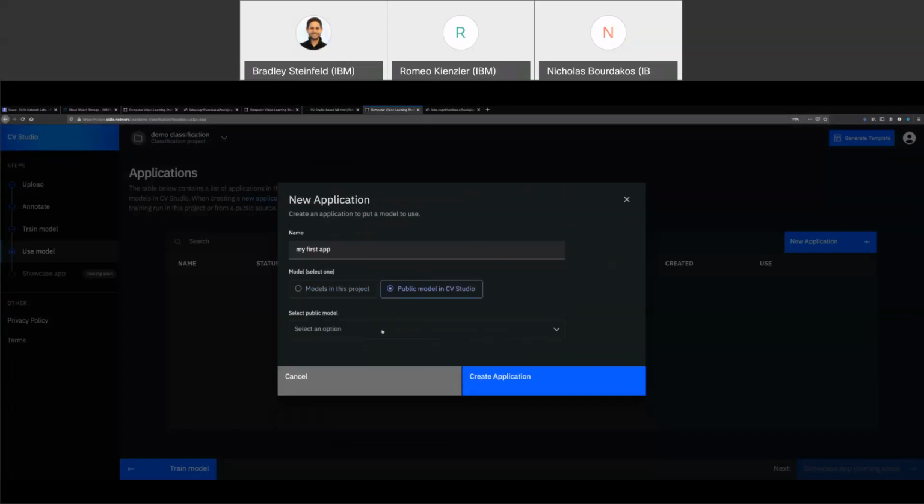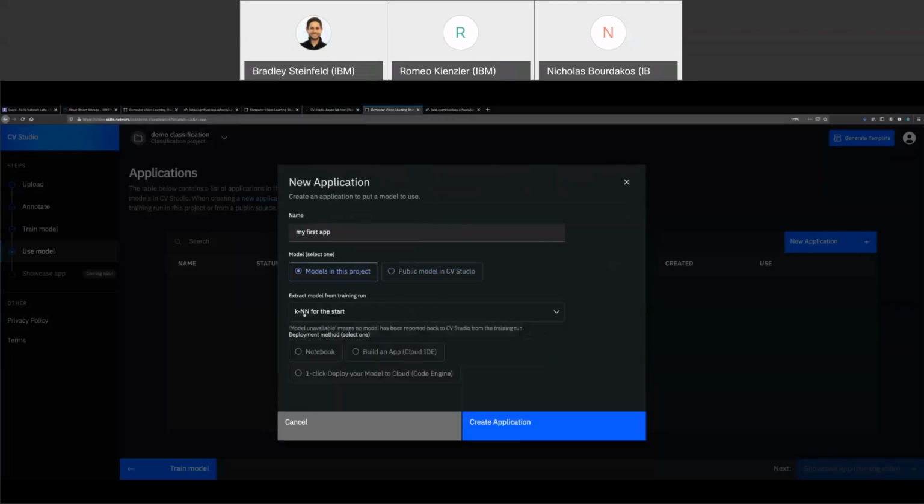But we also have the concept of public models. And these are models that are pre-trained, that are available for you. For example, like the hard cascades and other things like that. But for this example, let's just choose a model from the KNN.